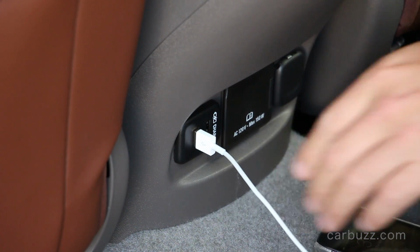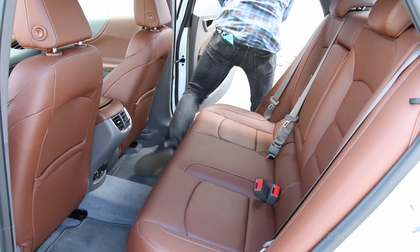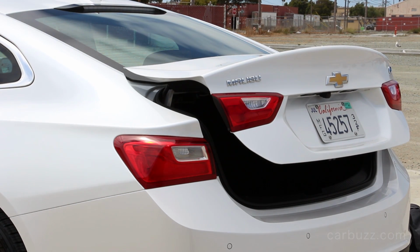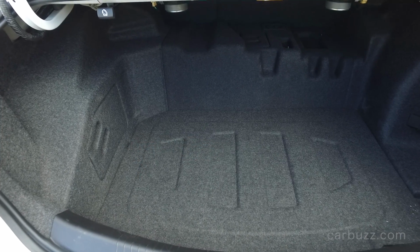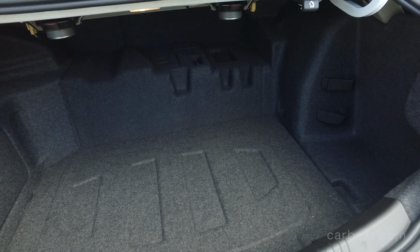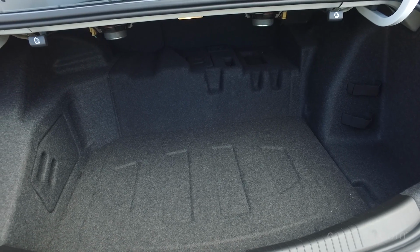So, fuel economy. It's a hybrid. The Malibu Hybrid comes with 47 miles per gallon in the city, 46 miles per gallon on the highway, and a combined 46 miles per gallon. That is absolutely outstanding. The only car right now on sale that beats it is the Toyota Prius family. The Toyota Prius Eco version has 56 miles per gallon, and the regular Toyota Prius is 52 miles per gallon. I encourage you to check out my review of the Toyota Prius Hybrid as well.